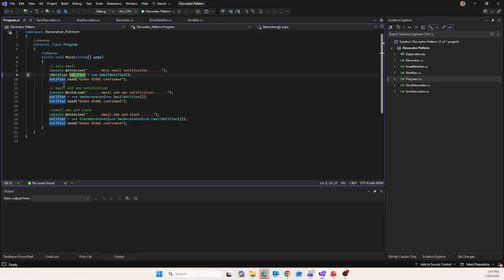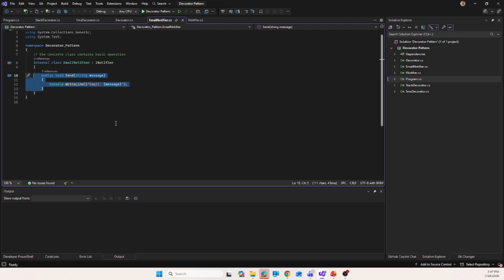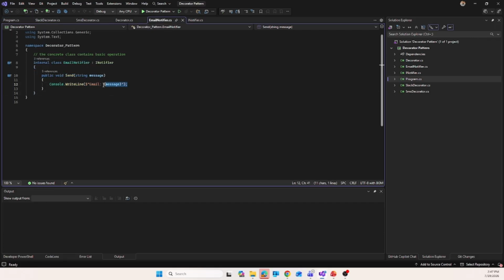If I call the Send method, it will call the implementation in the class that is inheriting the notifier interface. So when I call notifier.Send with this object, it shows the output: email with the message.